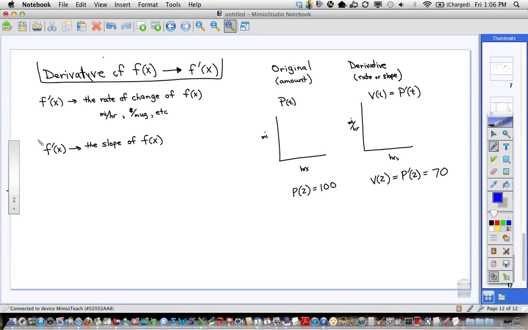Now, somebody brought up acceleration. We could go one more derivative. Now, we're going to get into that more in section 7. But you could call velocity your original graph, and you could do the derivative of velocity. Now, I think I've run out of room over here, but the derivative of velocity would be v prime. Well, if you put a prime on v, what would this be? P prime prime? We'll call it P double prime.